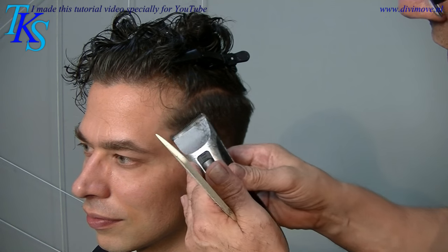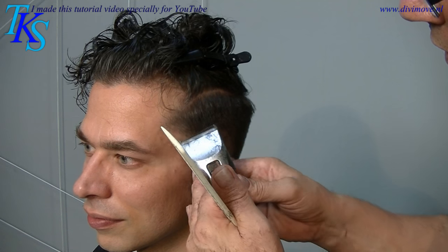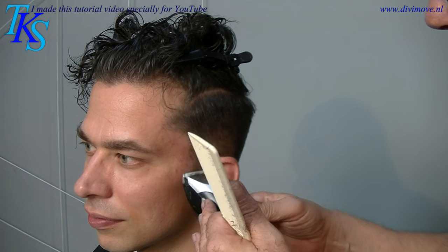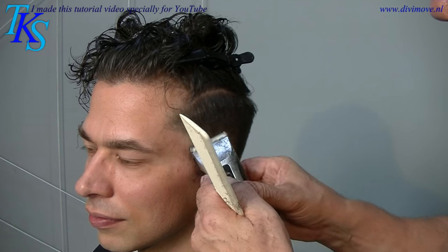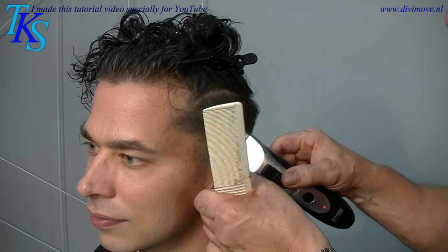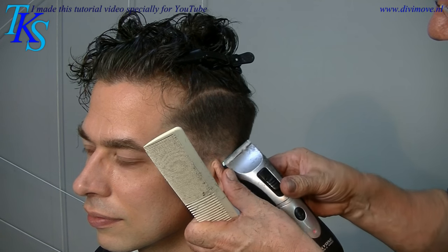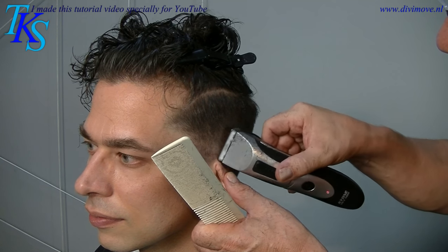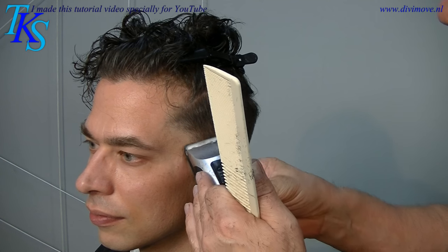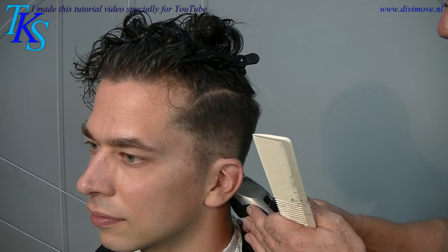Can create some nice connections to the face, make the lines ultra soft from nothing into something. When you give this special rounding to it, I call it the 1 o'clock position, then you get a wonderful soft line. In the same position I lay the clipper head on the skin and travel down the contour line. Just gives nice soft lines.